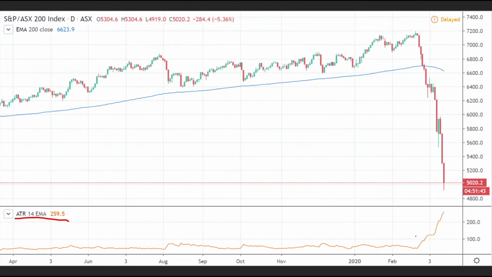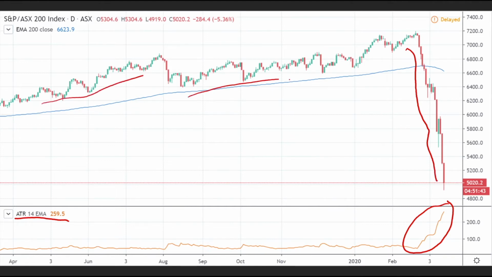As you can see over here, the ATR is increasing at a very steep rate. And if you see here, you can see these bodies of the candlesticks, compared to anywhere here or anywhere here, are a lot larger, especially, for example, this one, this one, this one. They are a lot larger than the average size of these other candlesticks over here.